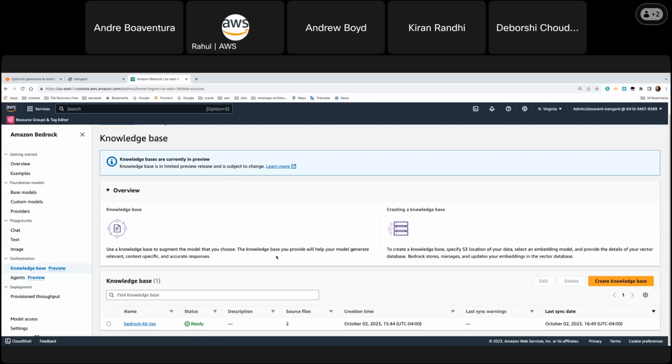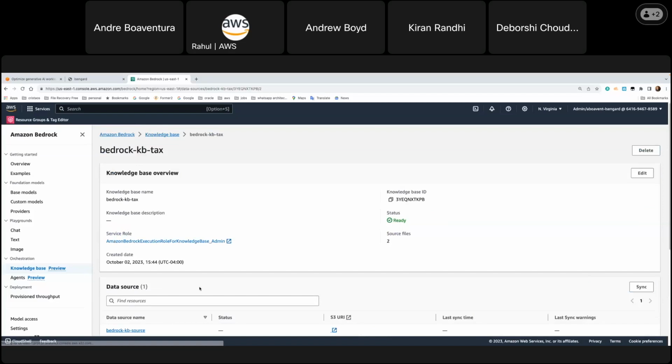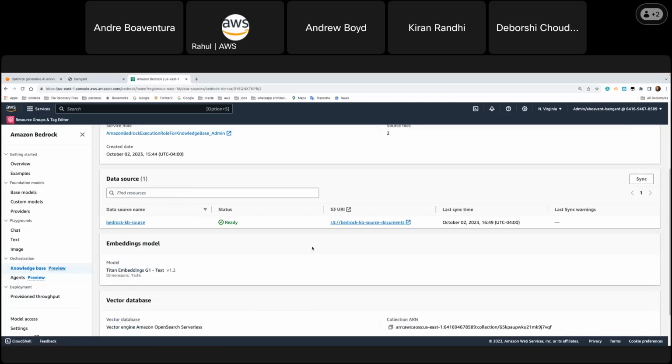For example, you can specify an S3 location, then select an embedding model, which could be one of those three options. And the knowledge base is going to create embeddings out of those documents. For example, in this case, what I have done is create a knowledge base for text writing.